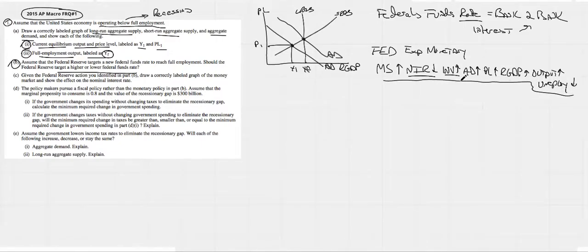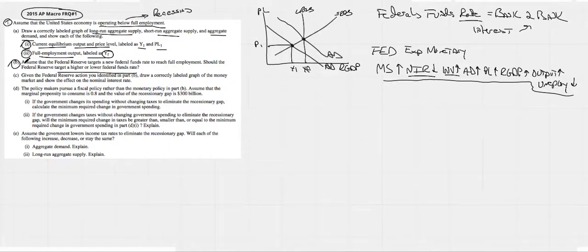This is just our causal chain of thinking. I tend to write it out every time. Obviously not on a test, I wouldn't write it out, but it helps. If you know this chain of cause and effect, then clearly you can answer a lot of multiple choice questions very quickly by knowing what's going on here.